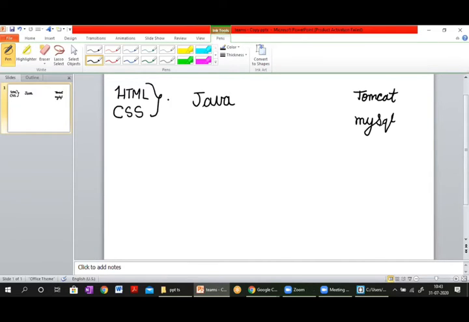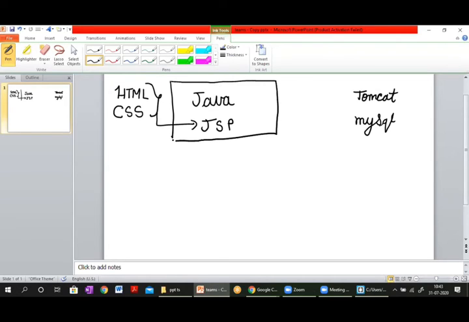To write something with respect to your pages in Java, we come to JSP. JSP is nothing but Java Servlet Pages. This is our logic part, where we will be writing our logic.